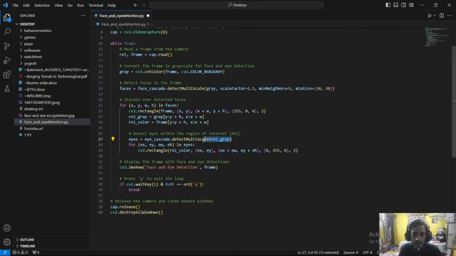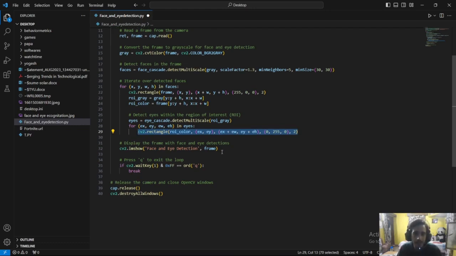We will detect in the roi_gray. We make a blue square, sorry, I am saying circle, square, which will detect our face. So in that square, it will detect the eyes, and it will give the same rectangles for the eyes like this, which I just told you, two rectangles.